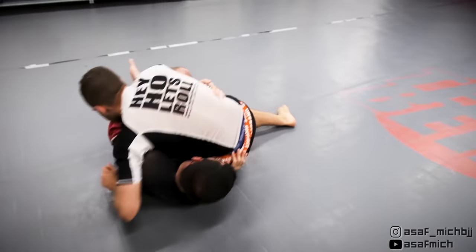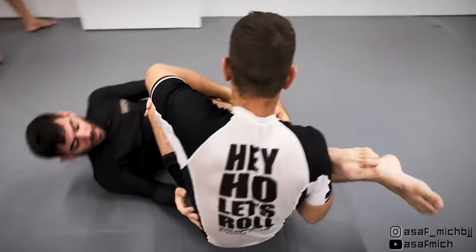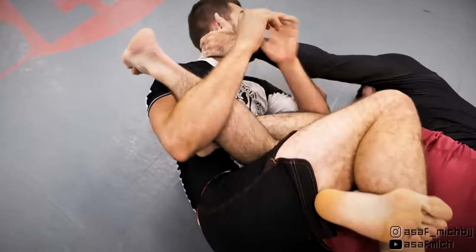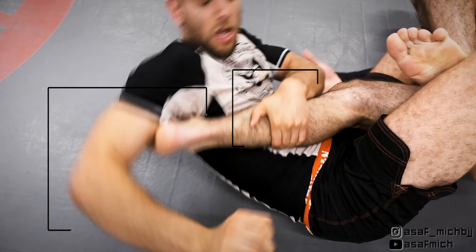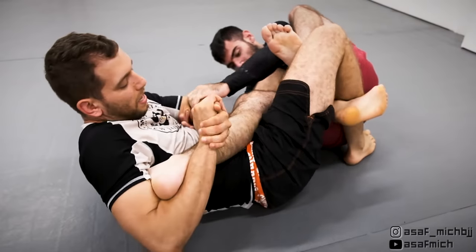I push his knee back and control his top leg in order to secure a triangle on his legs and start attacking his leg. First I grip Tom's leg with my primary arm as close to me as possible, then I stretch grips to hold the leg with my secondary arm to allow me to punch my elbow back to secure the heel hook. I close the gable grip and exert finishing pressure by extending my hips and tilting my torso sideways to get the tap.